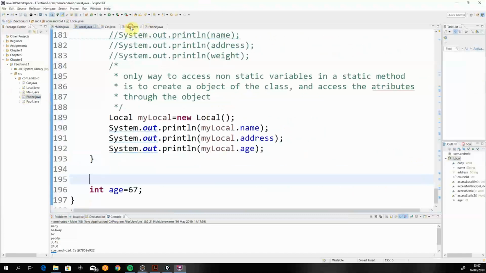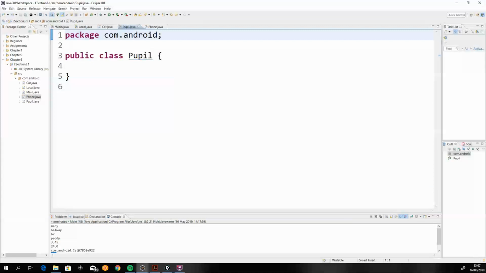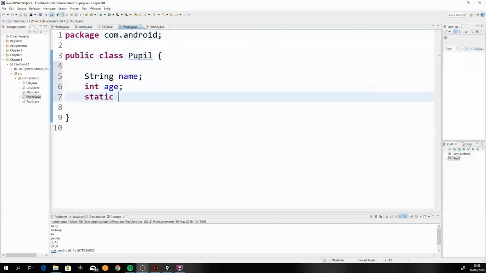Right, so pupil class. I want to do the following: I want you to create a string name, int age, static int course ID is equal to 3456.